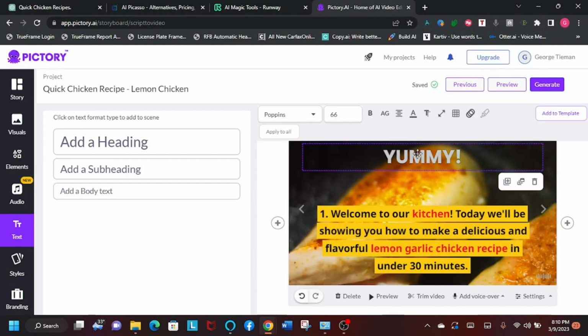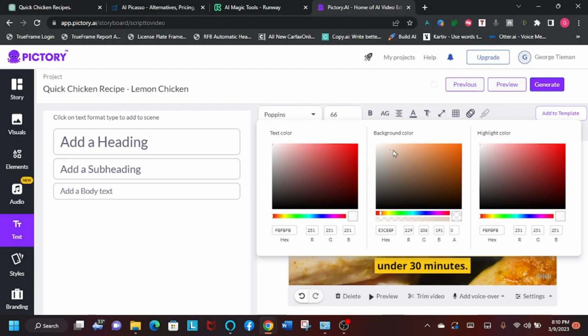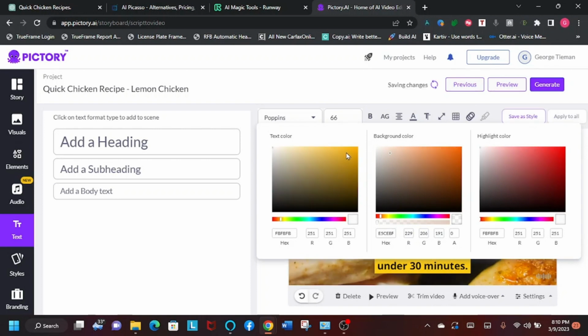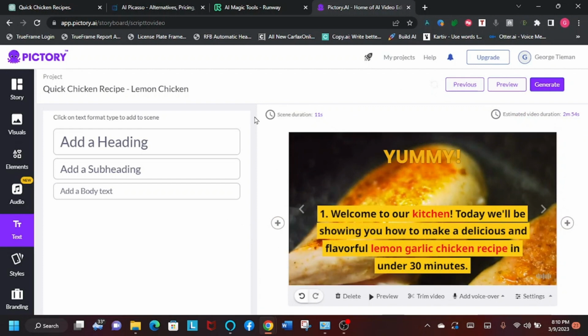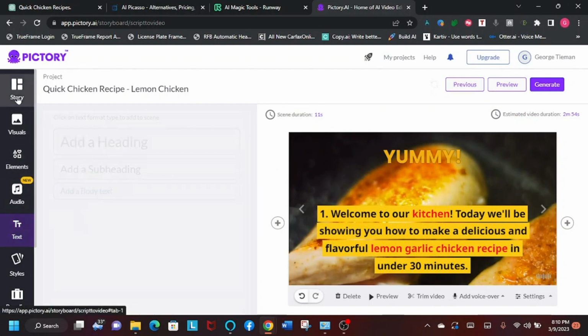And then you can also change text color, background color, highlight color. So you could say change it to stupid yellow, if we wanted to. Yummy. That looks good. Go back to the story here.